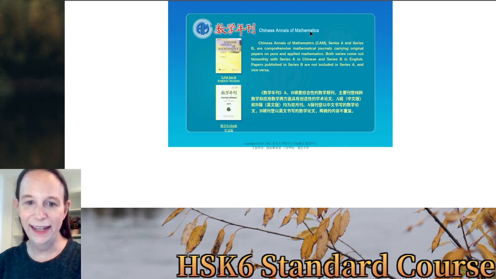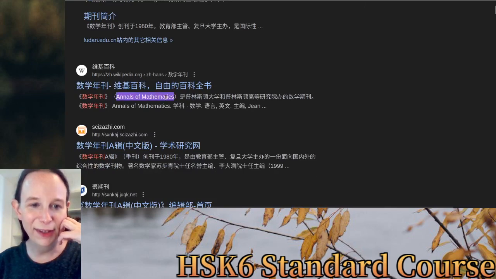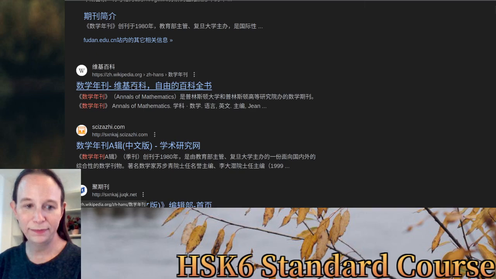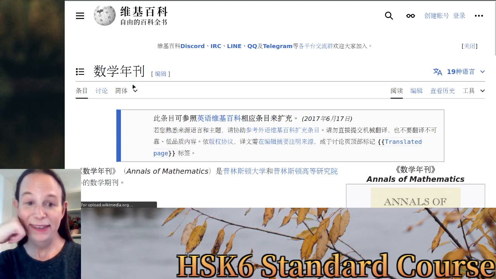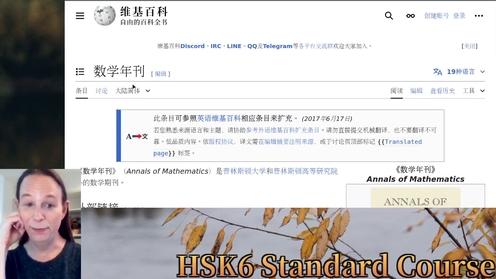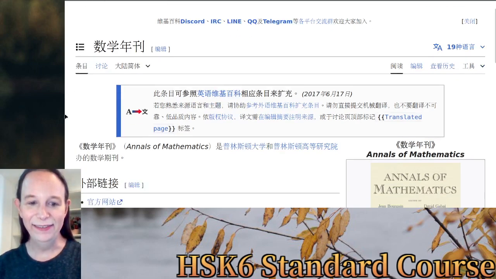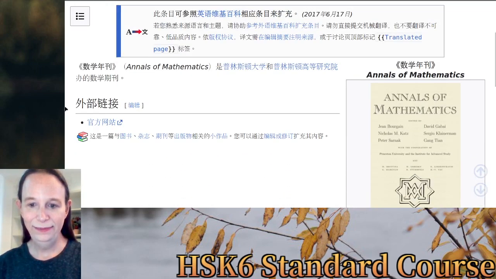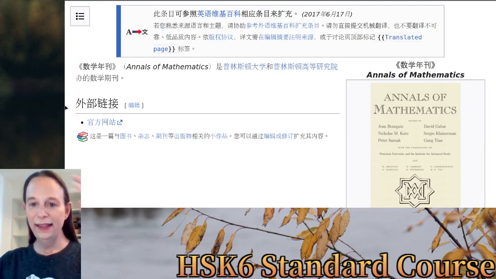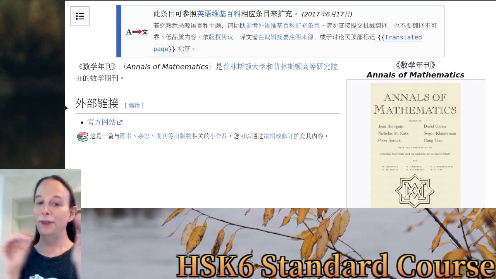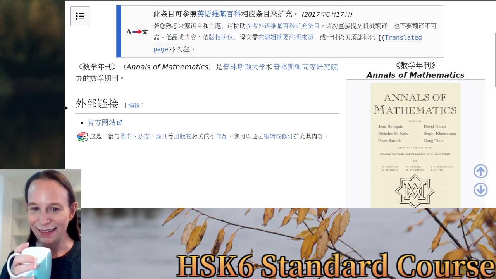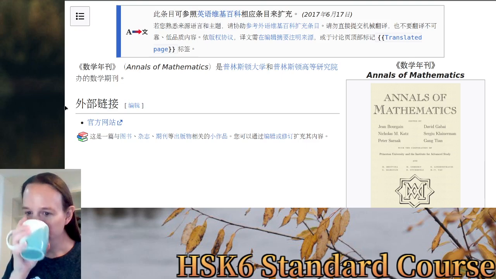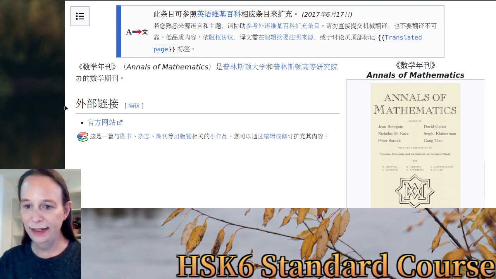Oh, this is the Chinese Annals of Mathematics. So, also the Annals of Mathematics. Yeah, this is like the premier one. I think Einstein published in it about 2 or 3 times. Yeah, that kind of stuff. So yeah, this is like your entire career. If you get one paper in there, yeah, that's pretty good. That kind of thing. All right.